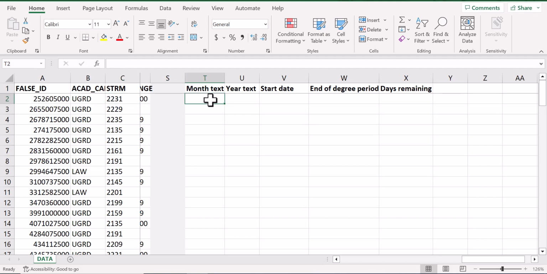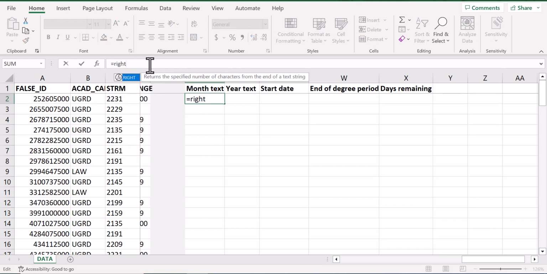So first, let's use Excel to extract the month number from the strange session code. Essentially, we want to read the rightmost digit in cell C2. And this is easily done by using the right function. Get it? The right function.